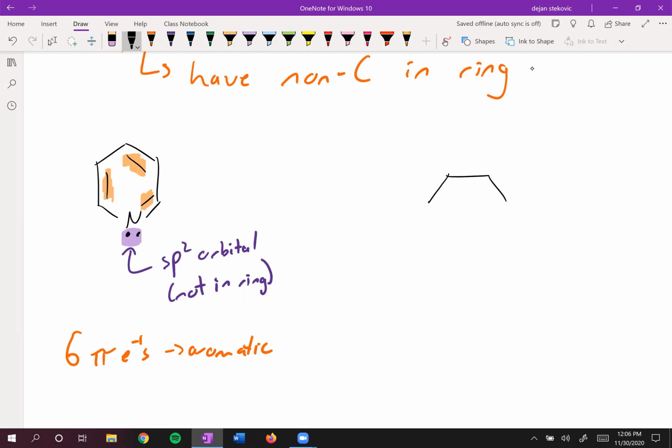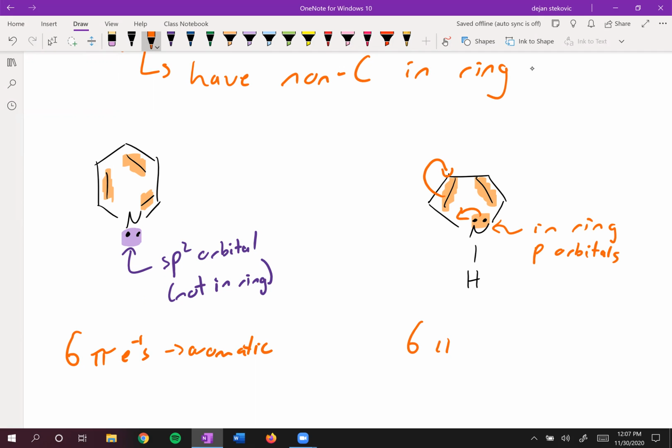If you take a look at a different compound, this will be pyrrole. This has this lone pair as well. If we think about here, we've got 2, we've got 4. We want 2 more, and so we can indeed toss these 2 electrons in here. So these 2 will be in the ring. And again, they're in p orbitals, because we can undergo these resonance structures. So think back to earlier in the year, or try to make an aromatic compound, right? So again, here we have 6 pi electrons. We're aromatic.